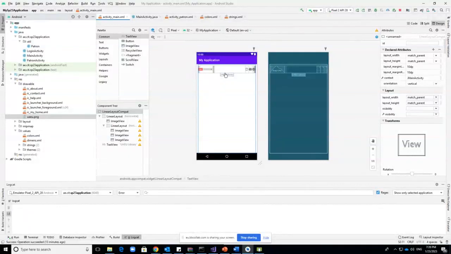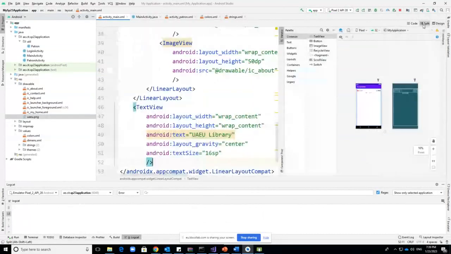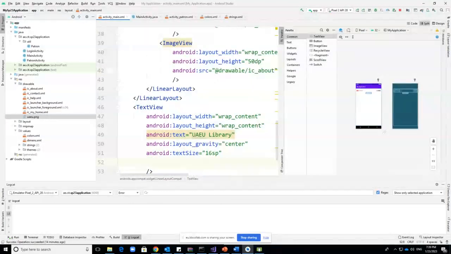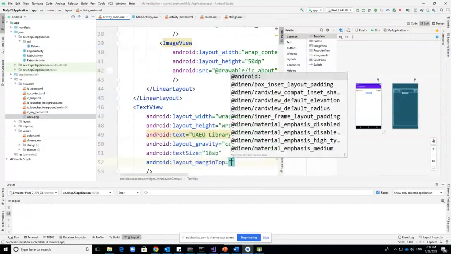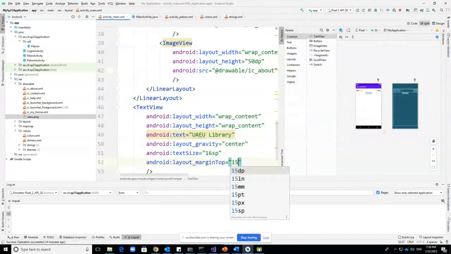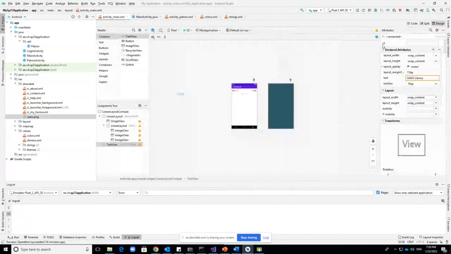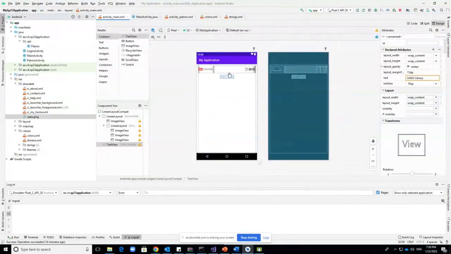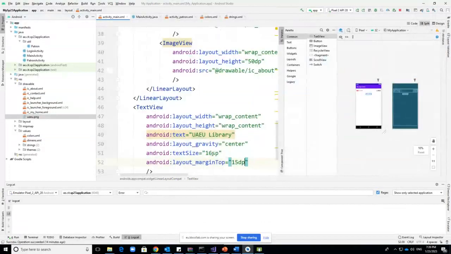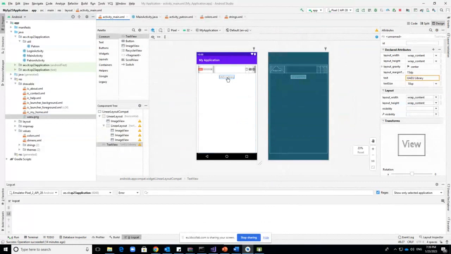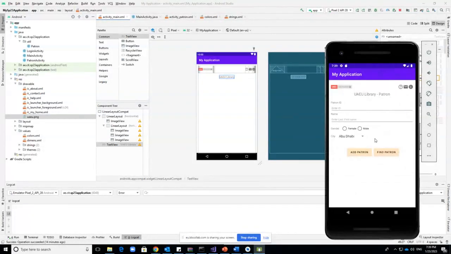But also I can add space between the UAEU library and the bar up there which has the icons. So I guess you know how you can do that. You can play with the margin. You can say margin top, and maybe I can add 15 to make it a little bit down. As you can see, I brought it down a little bit with the margin on the top. Also, I feel that the size of the font is small, so I will make it 18. So now it becomes bigger. Of course, you can change the color, whatever color you want, by using the font color and so forth. Now, let's look at what else.